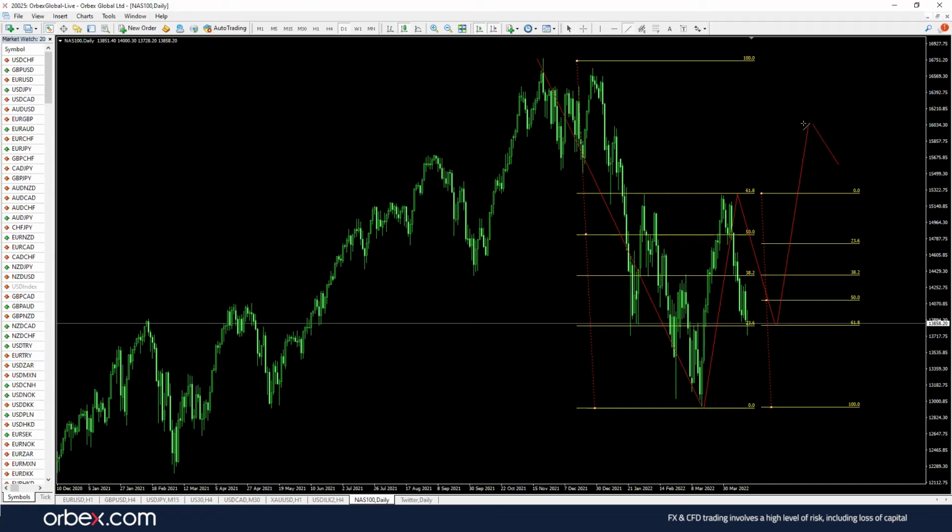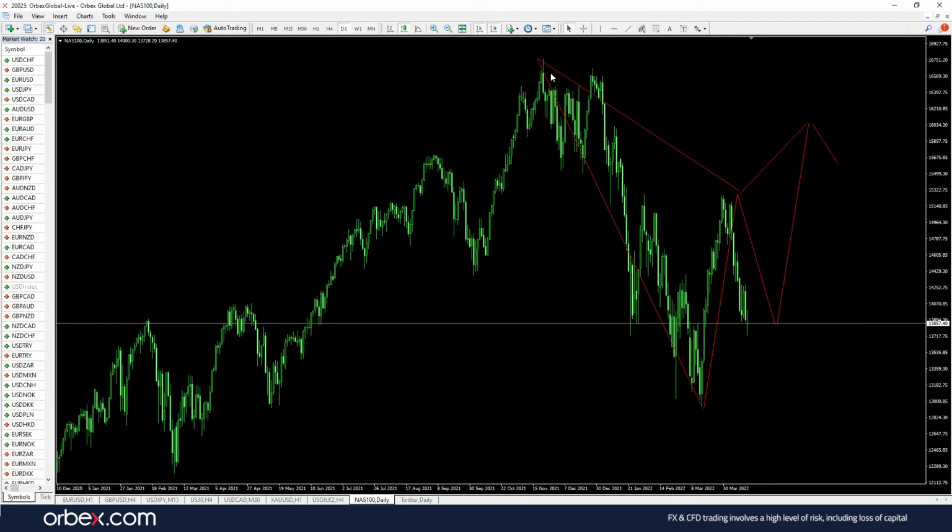And if we just join these patterns together, and I take away these Fibonacci retracements so it's easy to see, as you can see here, it is forming, depending on obviously how far we go. We could go a little bit more here, and here it could be a bit here. So we are forming now a harmonic pattern. And this is on a daily chart. And as you can see, it is kind of working out.